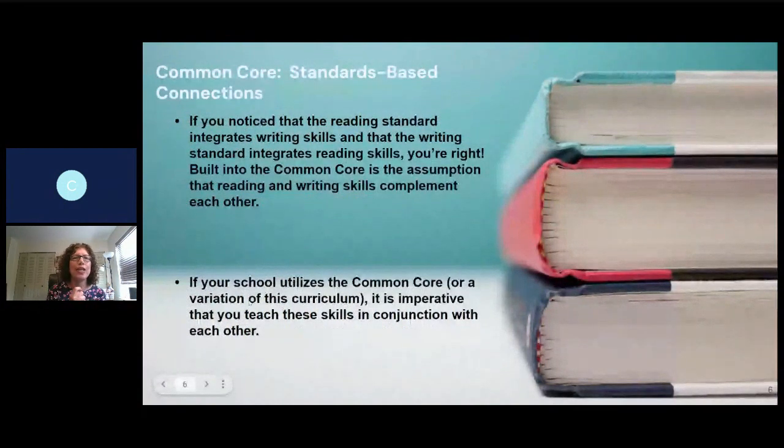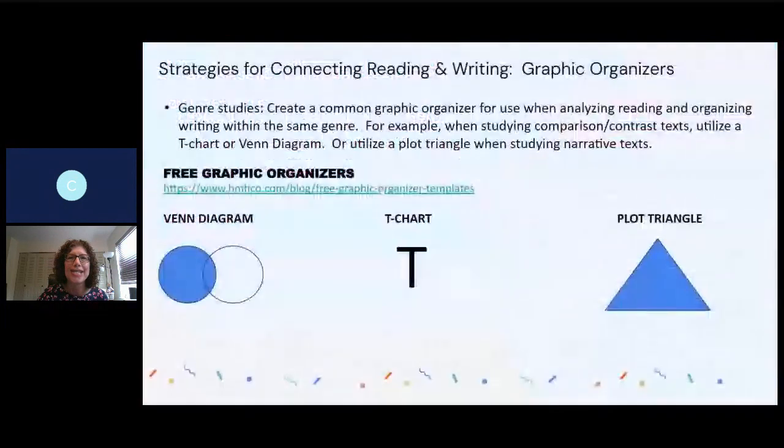So if you notice that the reading standard integrates writing skills and that the writing standard integrates reading skills, you're right. Built into the Common Core is the assumption that reading and writing skills complement each other. If your school utilizes Common Core or a variation of this curriculum, or if your curriculum has standards that are similar to these, it's imperative that you teach these skills in conjunction with each other. We want student success, we want teacher success, we want school success.